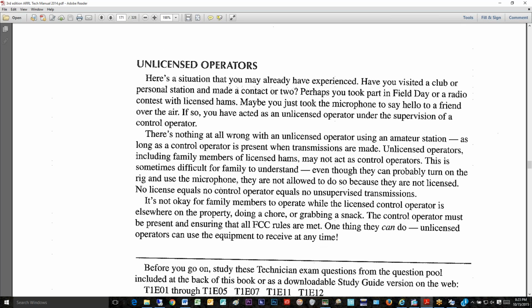Yes, go ahead. Did you say even if you don't have a license, under somebody's control operation, you can still operate? But in that case, what call sign would they transmit when they are talking to you? It would be yours. Oh, okay. All right, got it. Thanks. So they're under your control. So you're really relinquishing that control to them, okay?